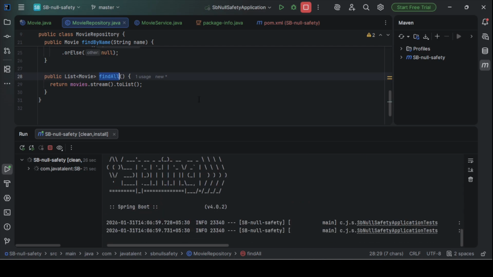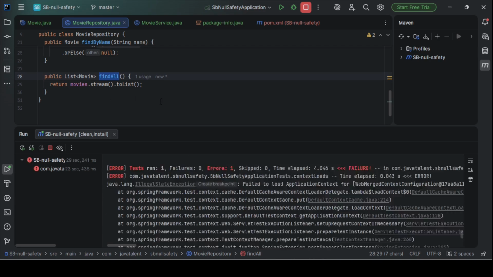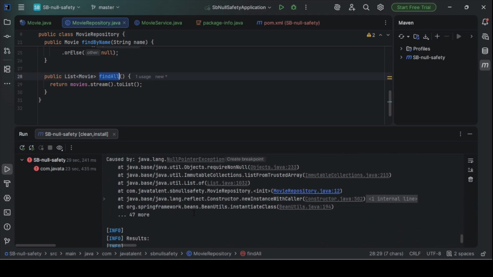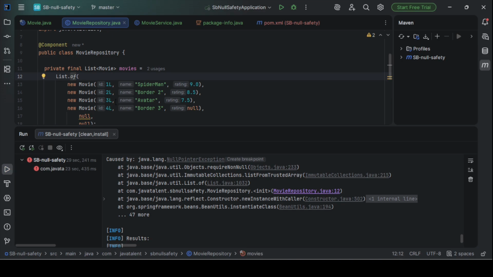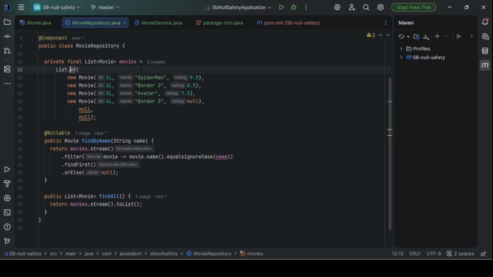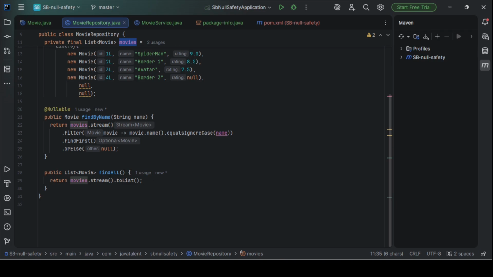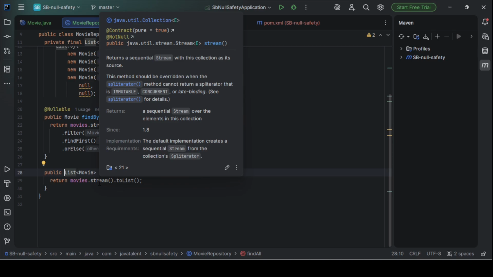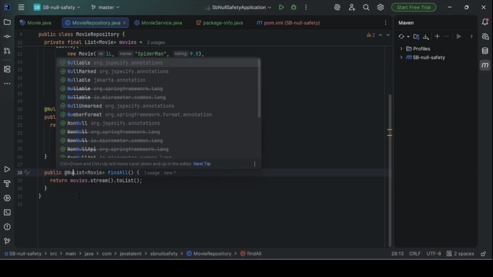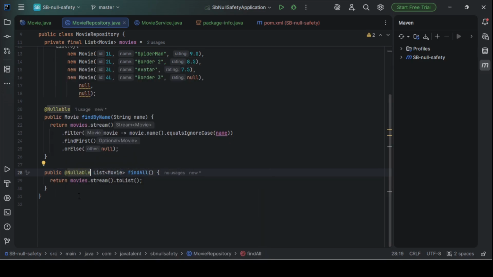Yeah, so now it is giving me the error I was expecting, and the value here is null. When it calls this movies dot stream, it is going to give us the problem. So in the find all method, I am saying that this return value, whatever movies list I am getting, can be null here.